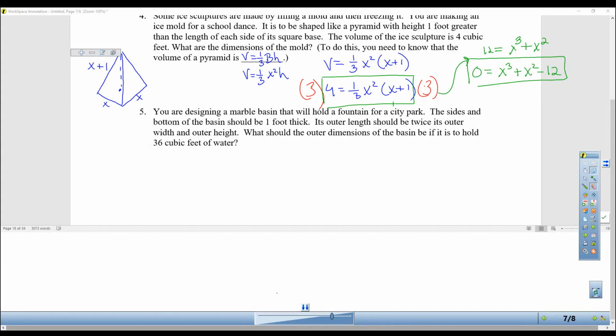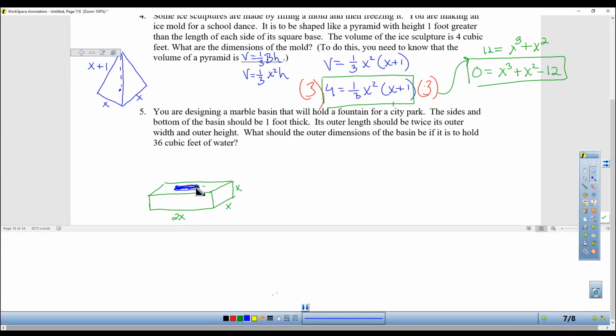So if we were in school, I would be trying to let you figure this one out, try and understand the wording of it, because it is a little bit tricky. But obviously we're not in school, so I'm going to draw it for you. So we have this marble basin, and it says specifically that its length is twice whatever its width is, and its height. I'm actually going to make it just a little bit shorter because its height is also x. But then it has an interior.